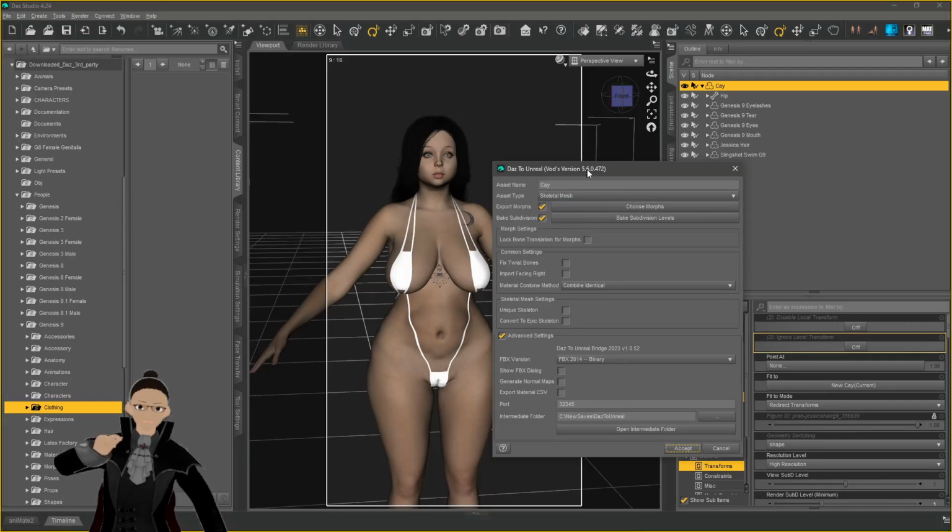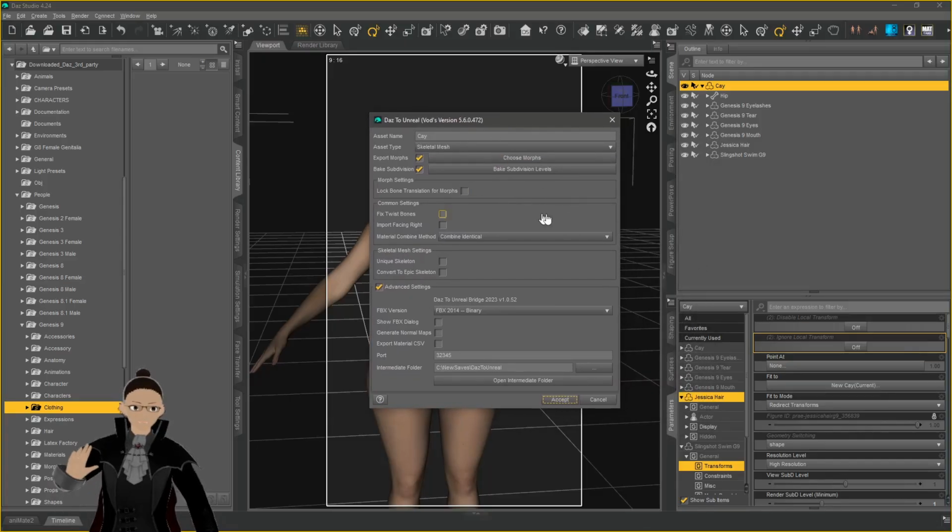Now, when we export, these settings are very important. I've used certain setups and they usually break. Fixed twist bones didn't work for me. Import facing right doesn't really matter, at least for my setup. Unique skeleton, I don't think I ever used that.